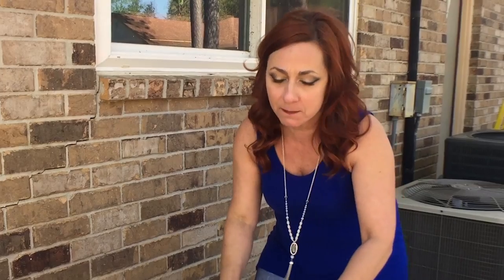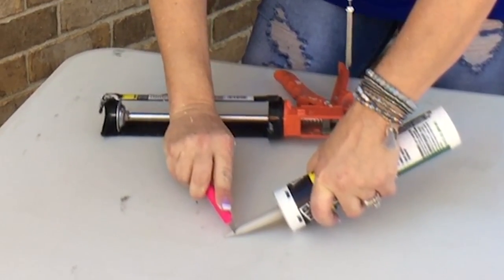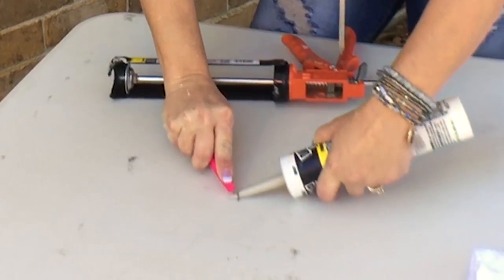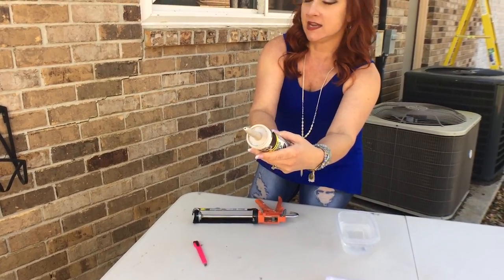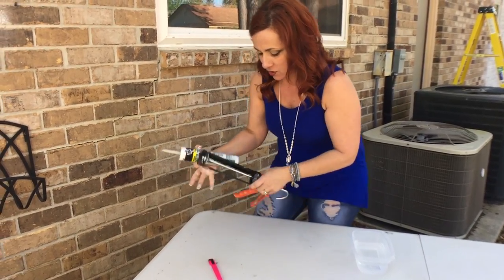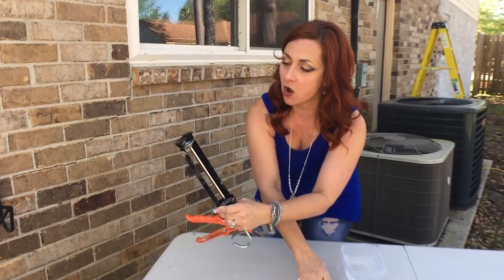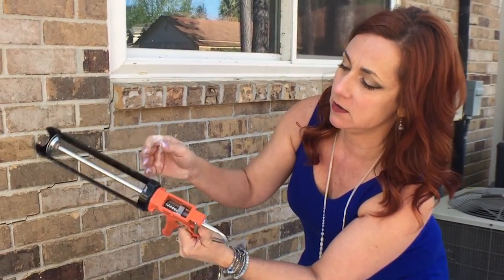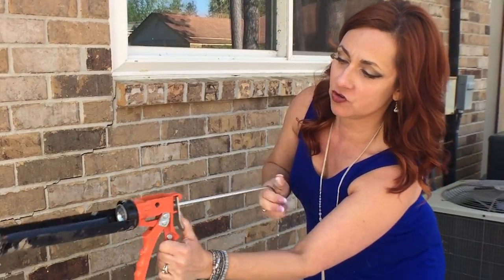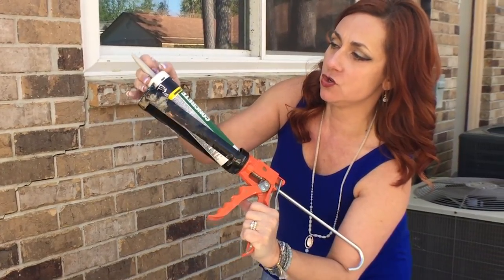You wipe it back off and that's how you make sure it doesn't look like you were covering something up. So we're gonna cut on an angle with this tool. Here's the hole and it's about the right size — if not, you can always cut it again. Now you're gonna pull this back, because this is what pushes the caulk out of the tube. The way you do that is you press the release and then just pull it back like that. Put your tube in.